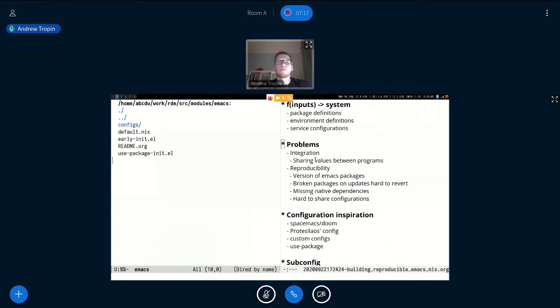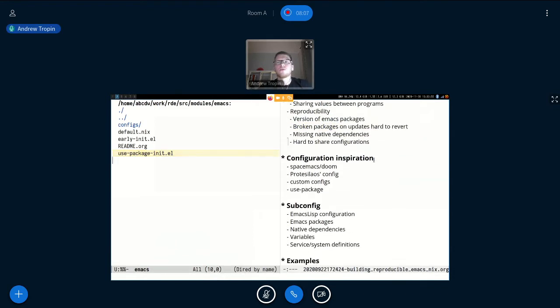Also, your basic Emacs configuration almost always doesn't contain any native dependencies like executables or something else. Recently, I saw some attempts to make it possible to use use-package for those needs, like use-package-ensure-system-package or something like that. And obviously, if your configuration isn't reproducible and you don't have your whole environment placed in one repository, it's very hard to share such a configuration. You can share part of your configuration and some instructions on how to get a similar environment, but it doesn't always work.